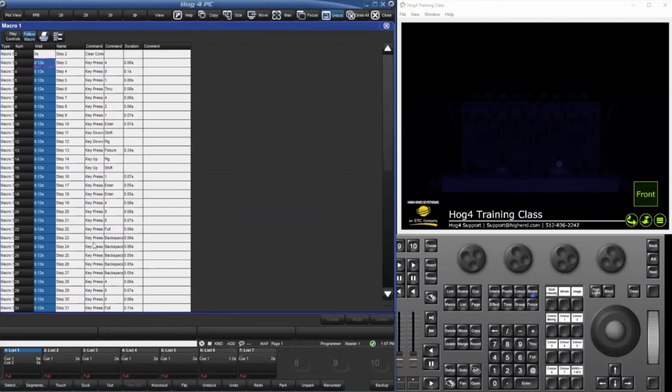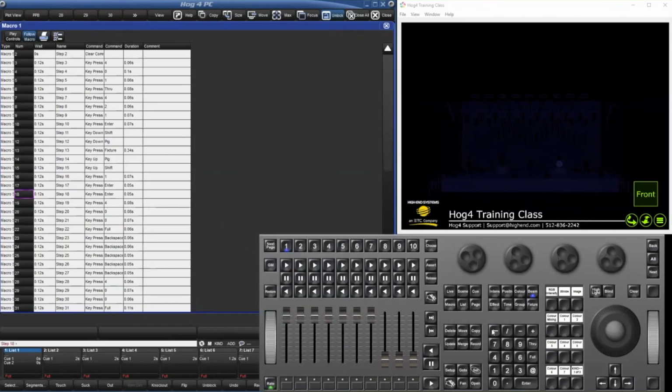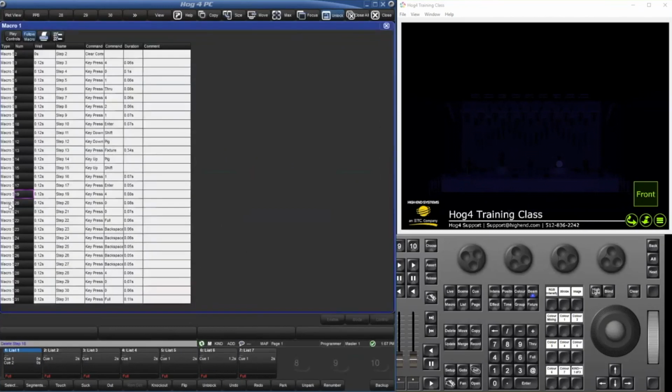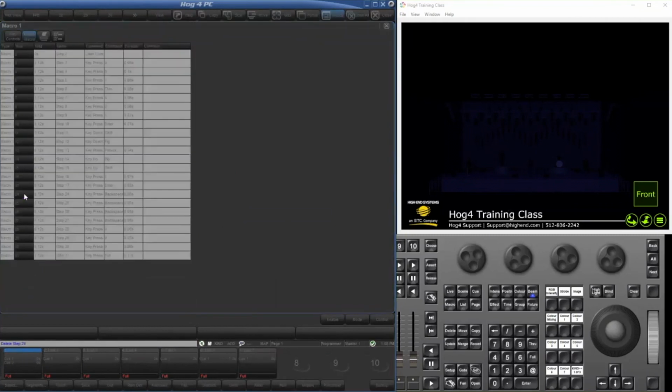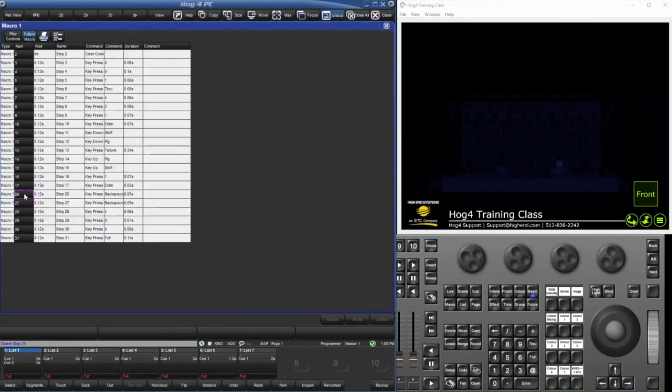And we can see where I messed up here. I believe it was that one that I messed up on, so we can go and delete that step. We know it's where I messed up because it says enter 400 full, and then we have all those backspaces. So step 18, delete, and we can just go and delete those. Delete. Delete. I know it's fun watching all these steps delete. Great, and then it's done.